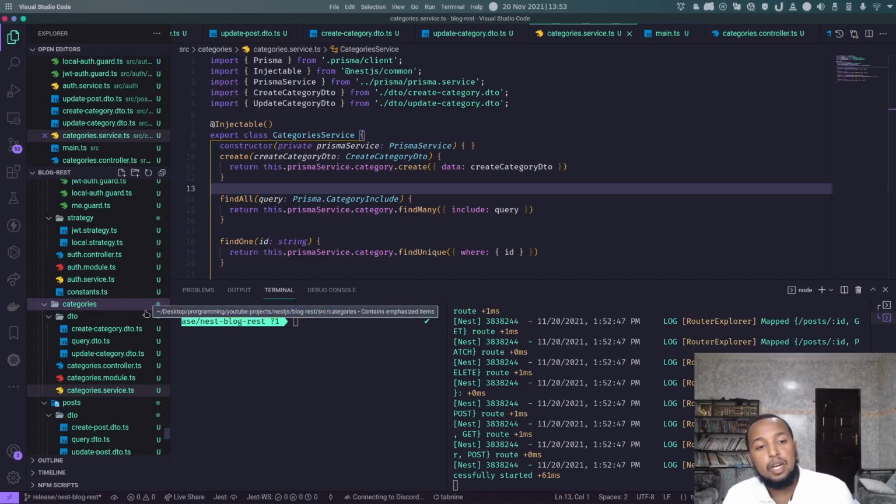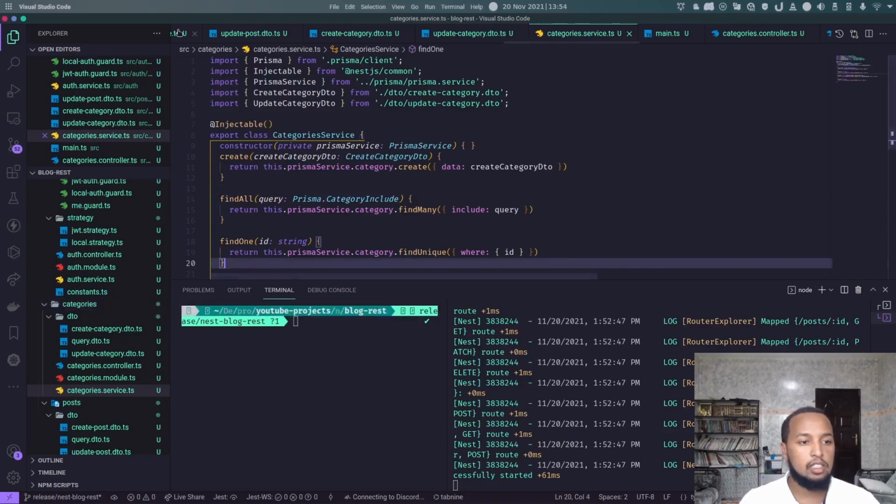Now what we are missing here is the connection between the category and posts. So usually a post during creation or updating, what we'll be having is it could have during the creation a list of categories, or it could have only one category, or it could have no category at all. Another thing would be during update, it could add more categories or no categories at all. So those things what we are going to update now in this section, and I think that will be it. After that we are done with the project.